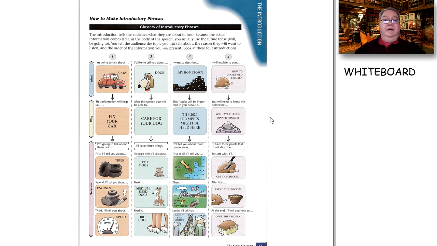We looked at some examples of introductory phrases and how to use them. Remember, on this graphic, the greeting and the hook are not here. Okay, it's from a different book. So you'd still have your greeting, your hook, but then they have the topic, the reason, and the overview. Topic, that's what you're talking about. The reason, that's why you're talking about it. And the overview, they use the same name there.